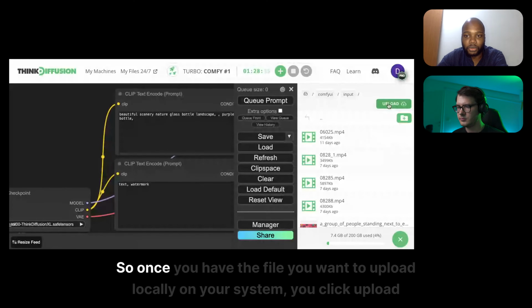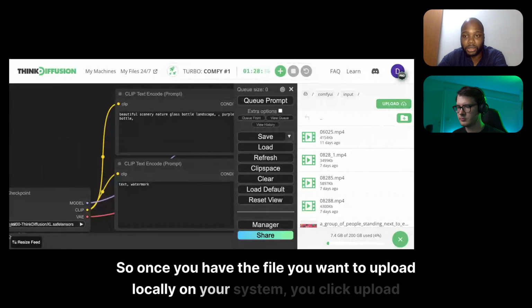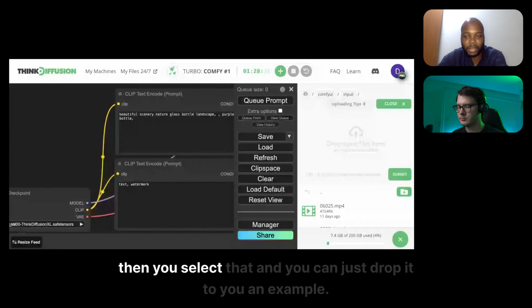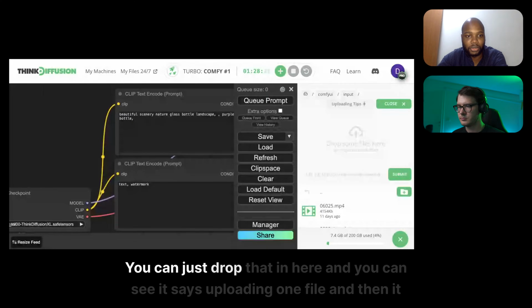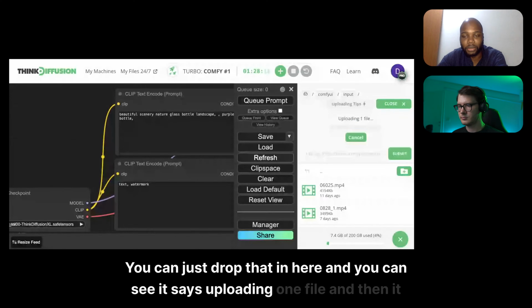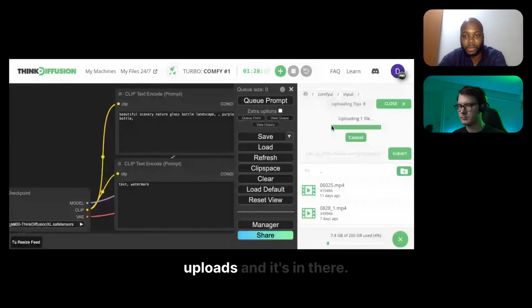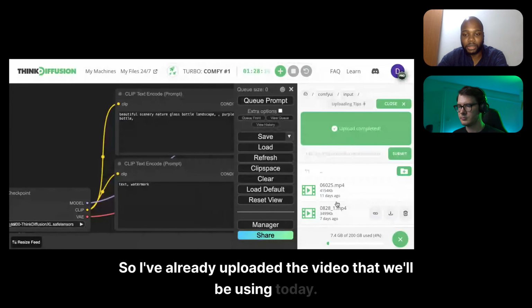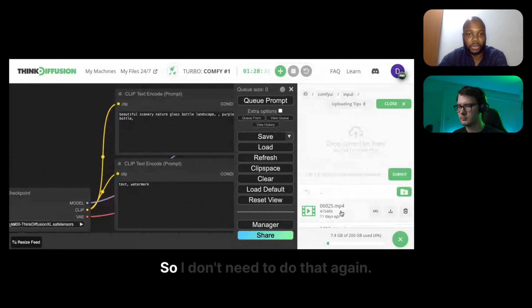So once you have the file you want to upload locally on your system, you click upload here. Then you select that and you can just drop it. Show you an example. You can just drop that in here, and you can see it says uploading one file, and then it uploads and it's in there. So I've already uploaded the video that we'll be using today. It's in there, so I don't need to do that again.